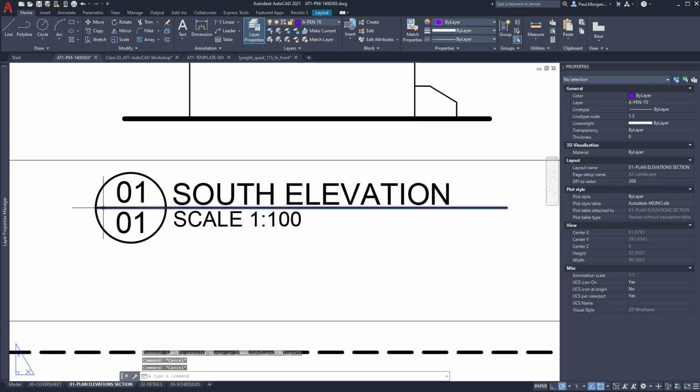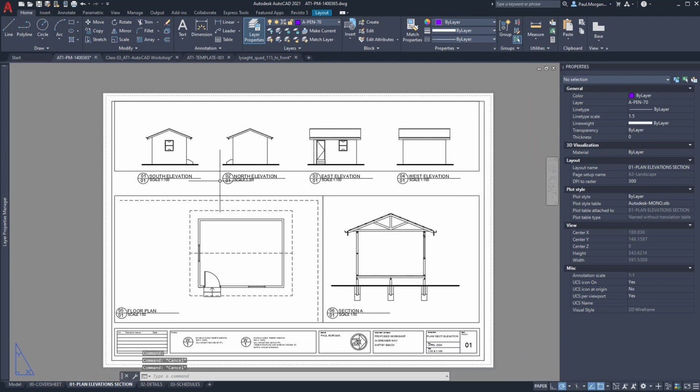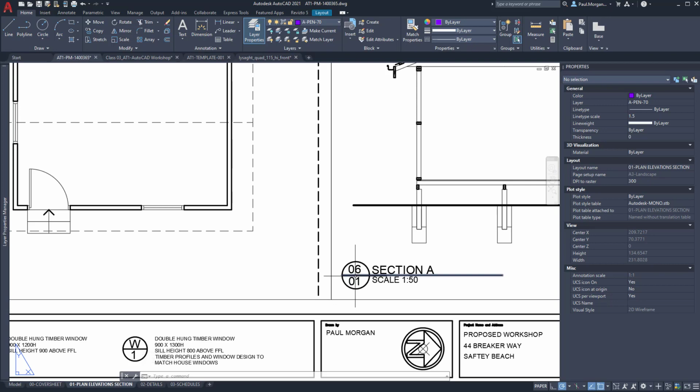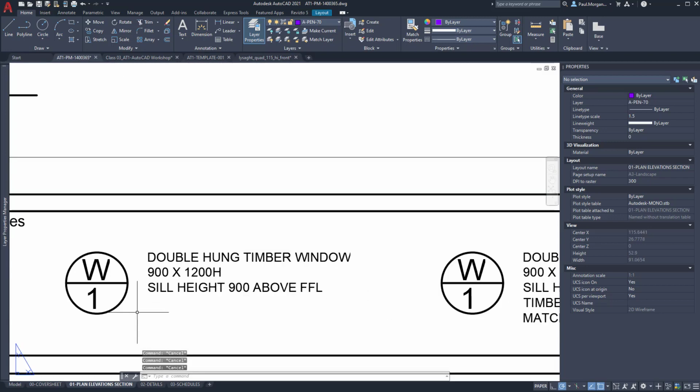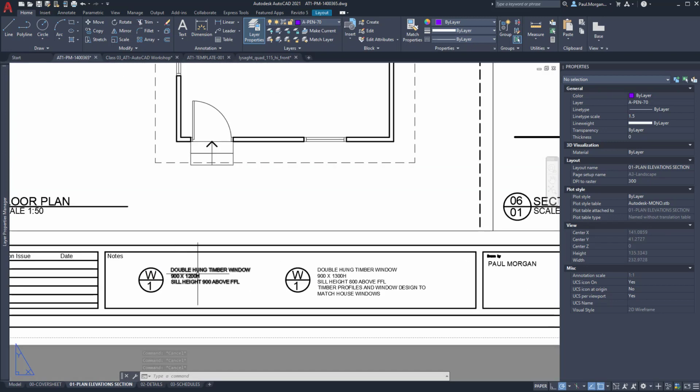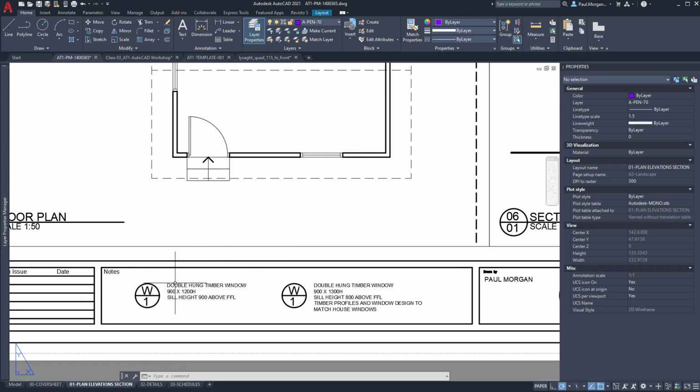And then a circle and a line, nothing that smart. And then that just continues on. Drawing 2 on sheet 1, drawing 3 on sheet 1, all the way down to drawing 6 on sheet 1, which is section A at a scale of 1 to 50. Same with the information down here in the title block regarding the windows. So that's telling us that window 1 is a 900 by 1200 slider, and same with window 2.